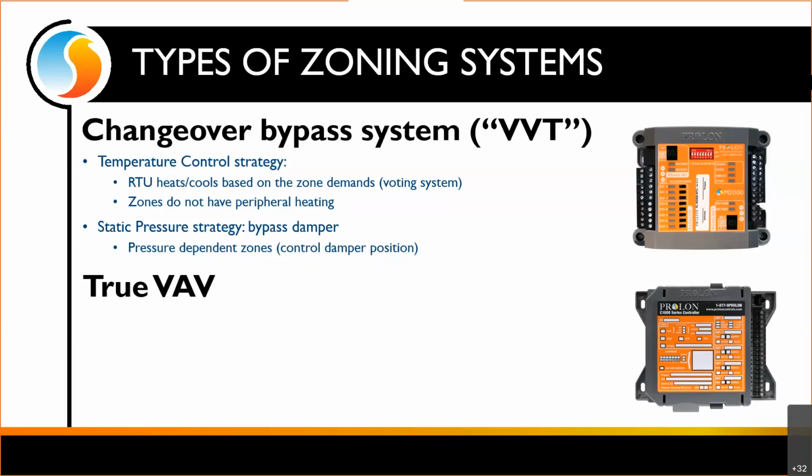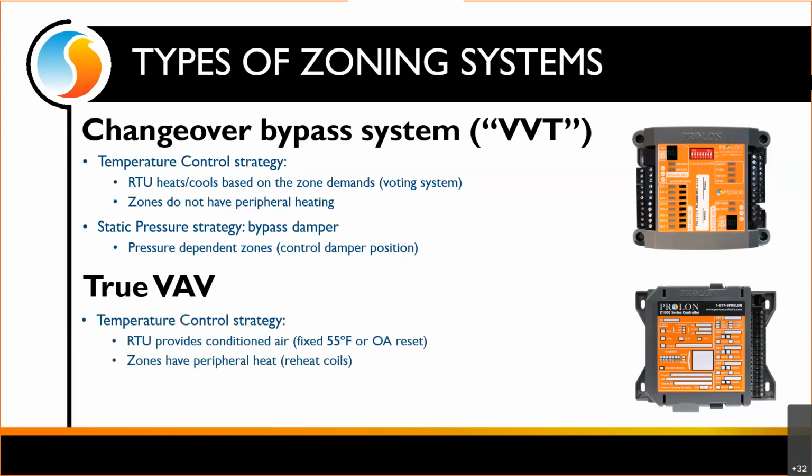And then we get into the true VAV. So it's a little bit different. On the temperature control strategy side, well, instead of the unit responding to either heating or cooling calls coming from the zones, the unit tends to provide cool air all day long, whether it's a fixed 55-degree set point or if there's some kind of reset.